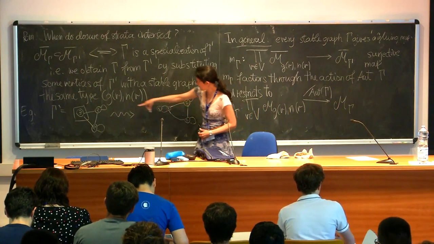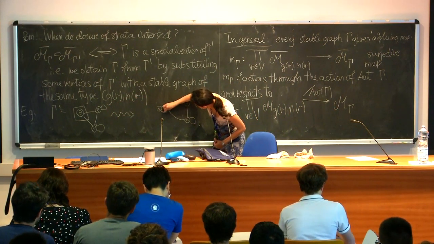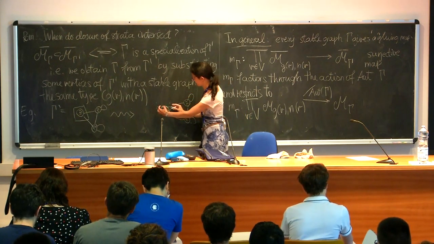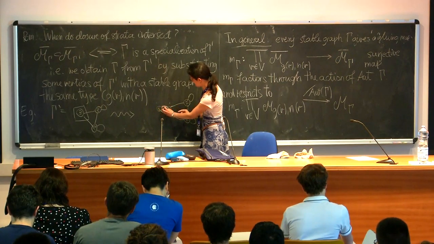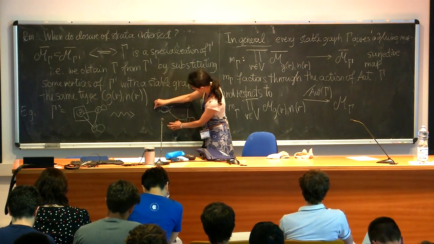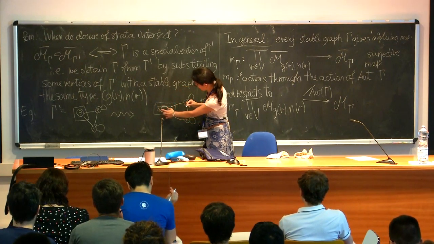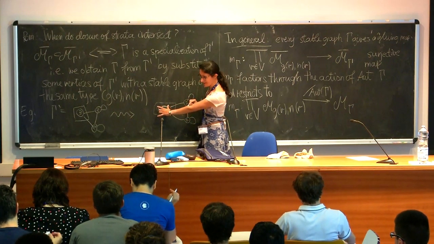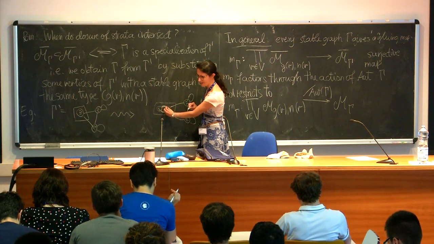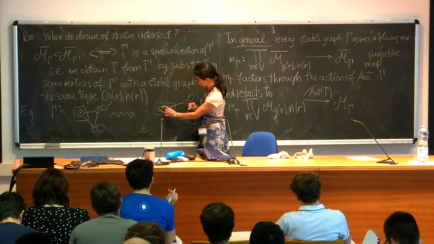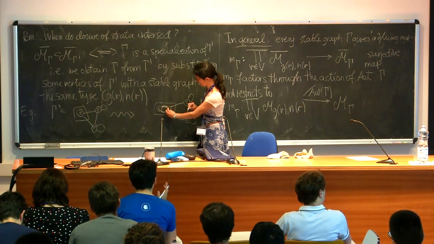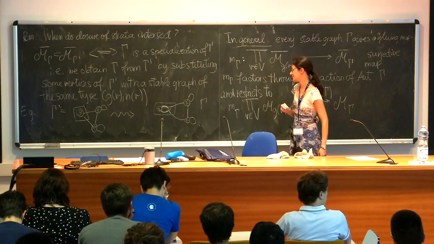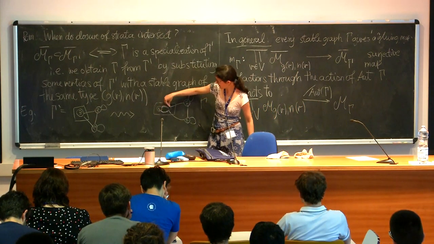So if we want to go from here to there, what we have to do, morally, is that we take the two additional edges here. If we contract them, we need to substitute for this. So if we choose which edges to contract, then we need to identify which vertices were involved. So those are going to collapse altogether. So 1 plus 1 makes 2. And then because of the fact that what we made collapse was given an extra plus 1 because of the existence of a loop, we get something of genus 3.